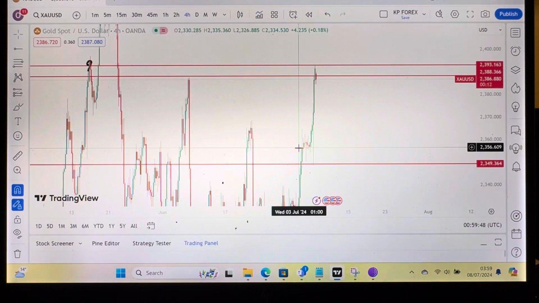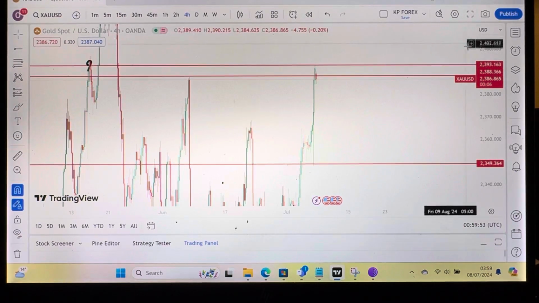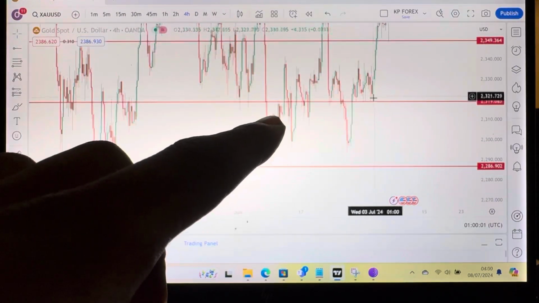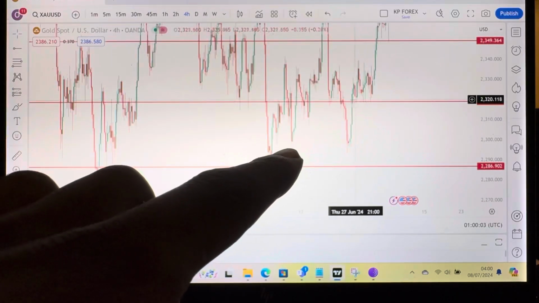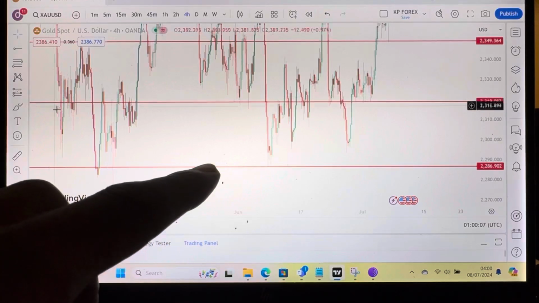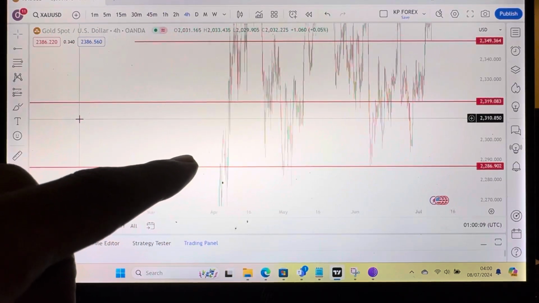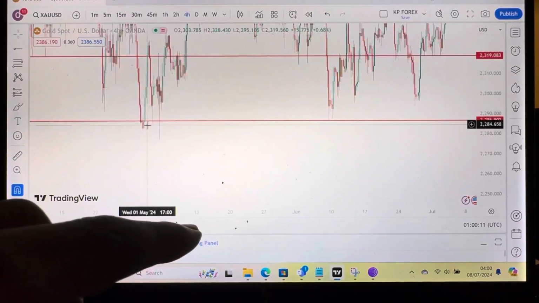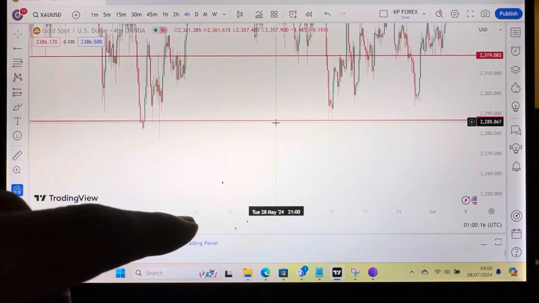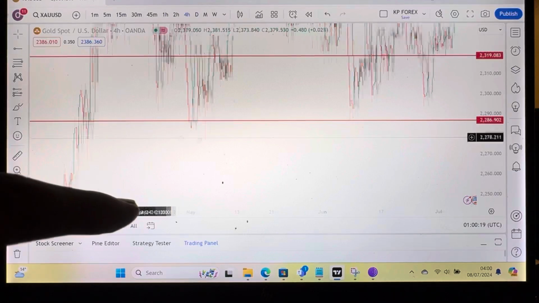The point is that, guys, you need to have the concept on how to have your perfect demand and supply zones when it comes to the forex market. I hope, guys, if you go back and backtest this strategy with other currency pairs, you will realize that once the market was hitting that area, it was having a turning point. You can see, guys. I hope everyone who has eyes can see. Once the market hit the area, it was having, see that? Very perfect.